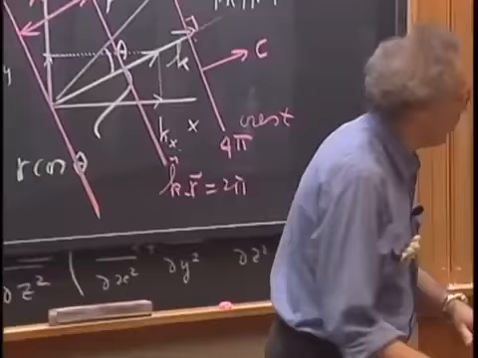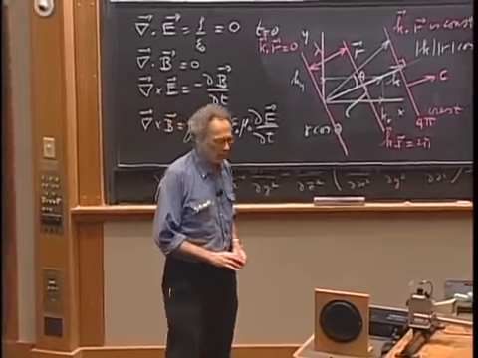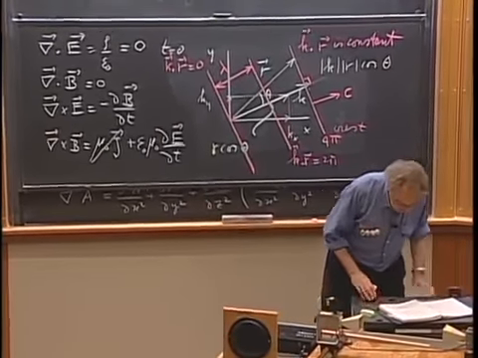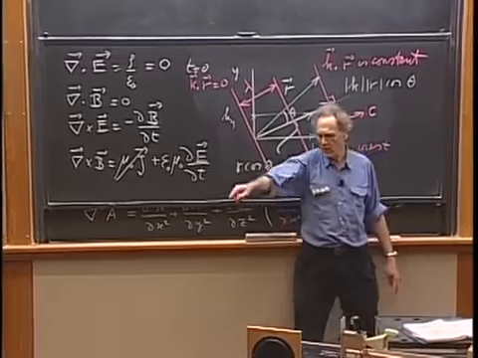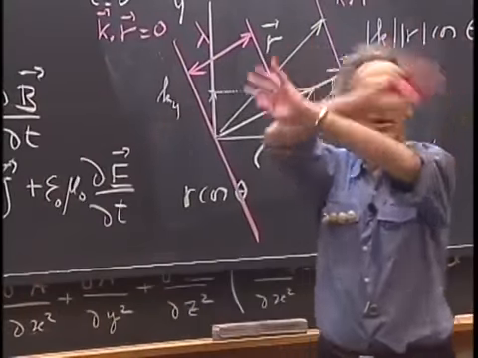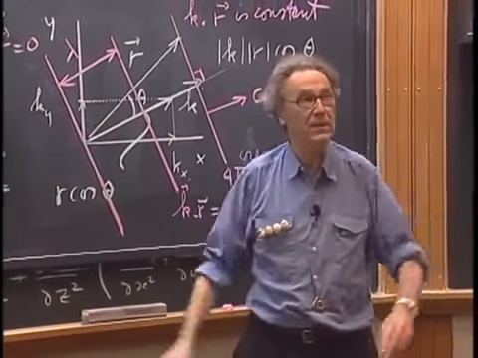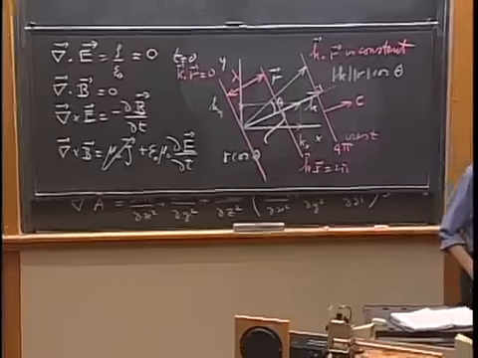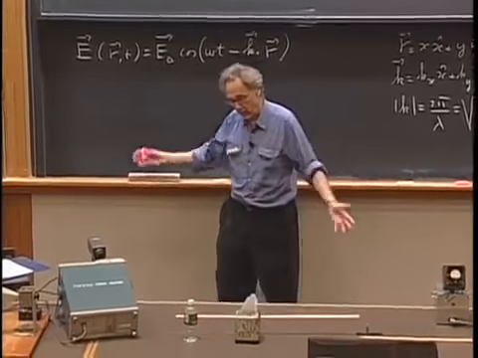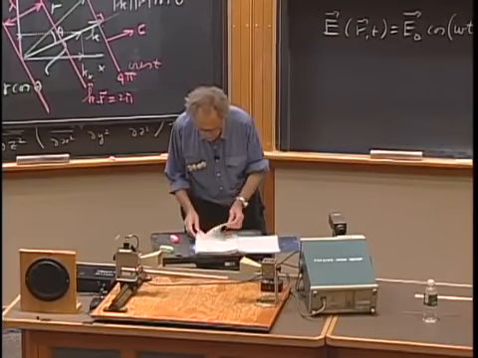And so k dot r in 3 dimensions are all planes perpendicular to the vector k. If you stand anywhere in space and you look in the direction where the radiation is coming from, then in any plane that is perpendicular to k, going to infinity there, to there, to there, at any moment in time the E vector is the same and the B vector is the same. And I said, whether it's linearly polarized radiation or circular or elliptical, that is a different matter. It could be either one of those.